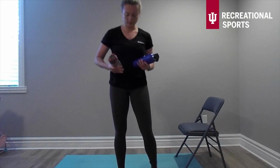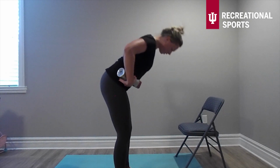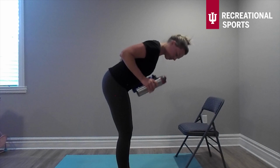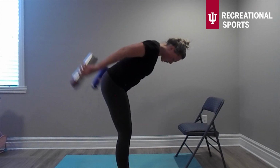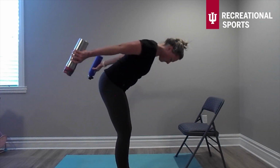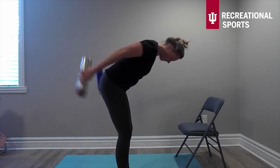All right, I am grabbing my water bottles here. We are taking a neutral grip with those water bottles and heading into some tricep kickbacks. So hinge through those hips, row it up, keep those dumbbells or the water bottles right there. Kick them back. Back and down, back and down. I was totally feeling these with the water bottles.